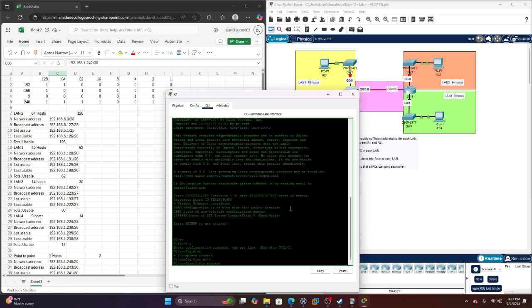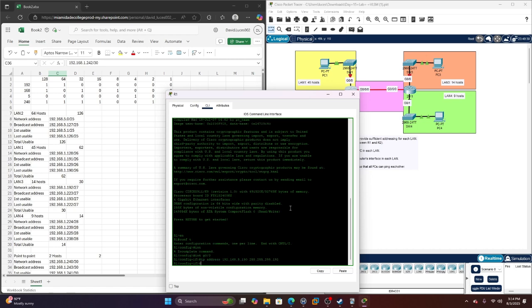So we're going to do 192.168.5.190, and the subnet mask is going to be 255.255.255.192, because that is the /26. Boom. And we're going to do no shut.